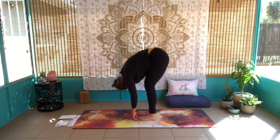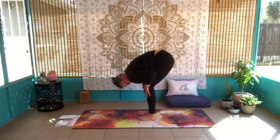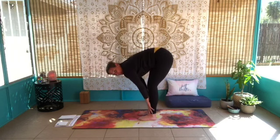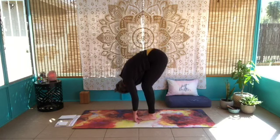Allow the thighs to cascade, the belly to cascade over the thighs. Hold no tension through the neck. Take a micro bend into the knees, and if ever you need a little rest or you need to come out, just flatten the hands onto the shins and gaze straight down to the ground. And then come back into the posture. Just settle there once more.